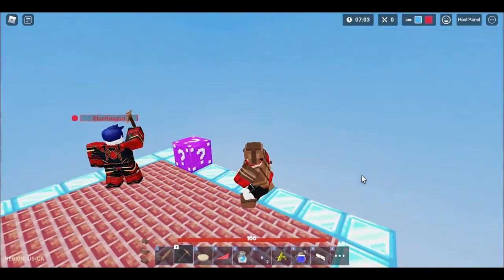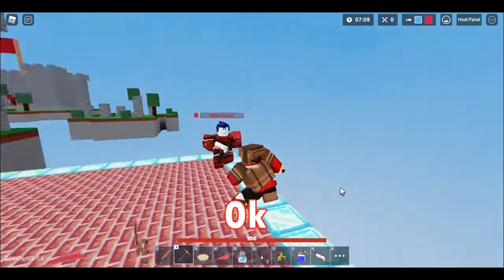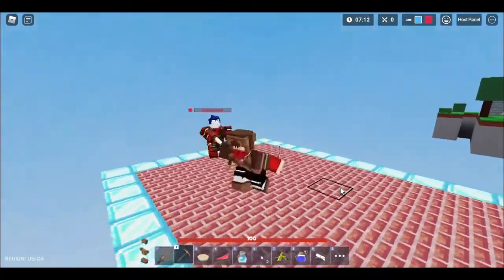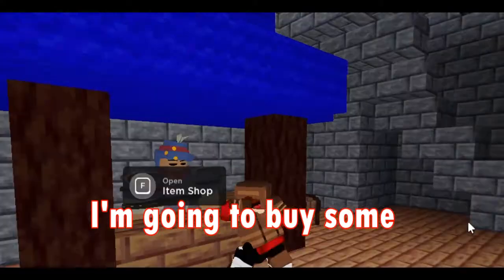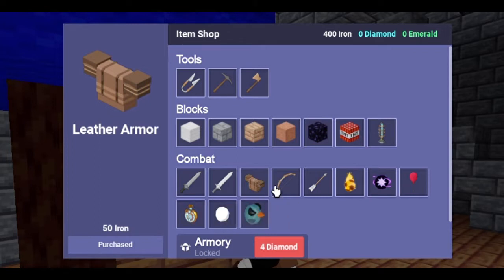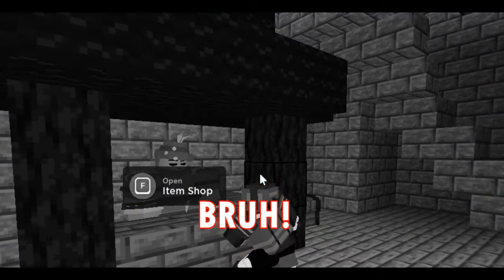Okay, your turn. Taser. Okay, let's go. No, nothing too powerful. Okay. Tag before the 1v1. Go! Okay, I'm going to buy some armor. Oh, hey, I can't buy any armor, bruh.